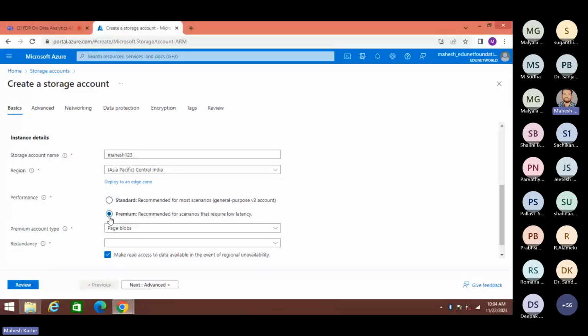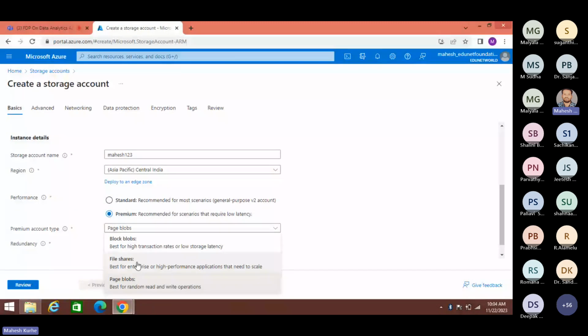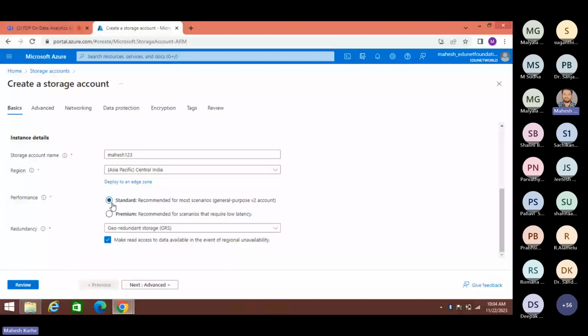Files will be saved as block blobs, file shares, or page blobs. This is the premium version I can get from Microsoft Azure. Currently I will choose standard, recommended for most scenarios, for general purpose use only.